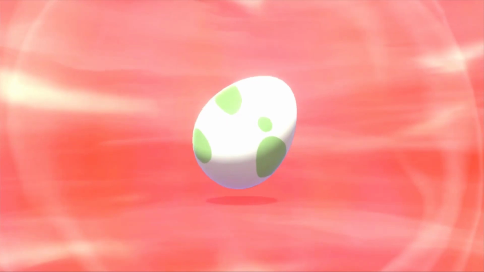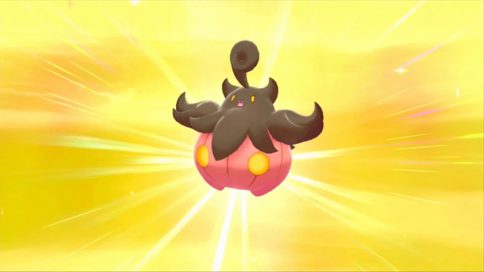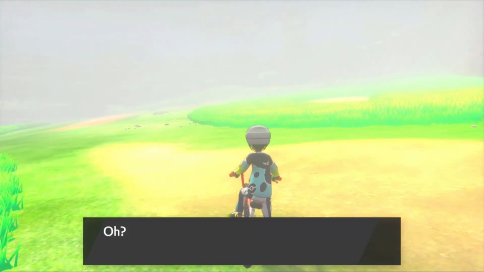Because I got a whole stack of perfect IV, super-sized Pumpkaboos. Some of them have zero-speed IVs. I hope the shiny has zero-speed IVs. That'd be a nice Trick Room Pokemon. Like Trick Room, Trick or Treat, and then Phantom Force.